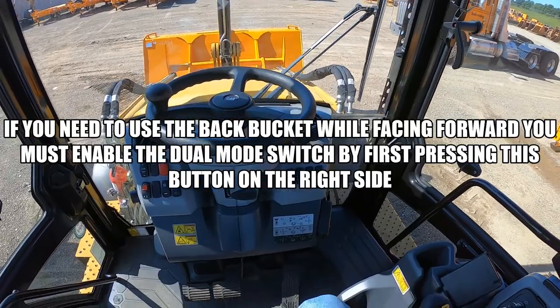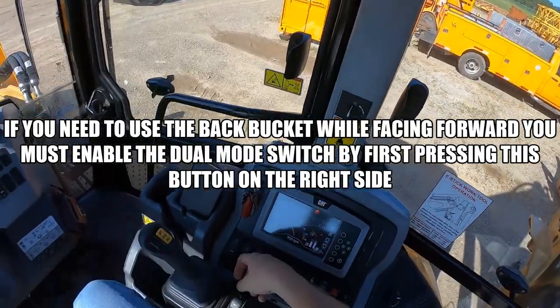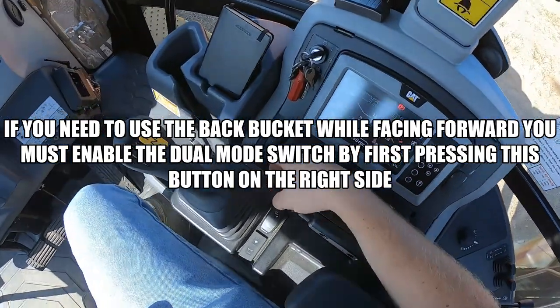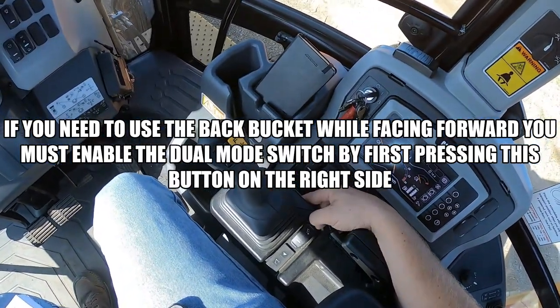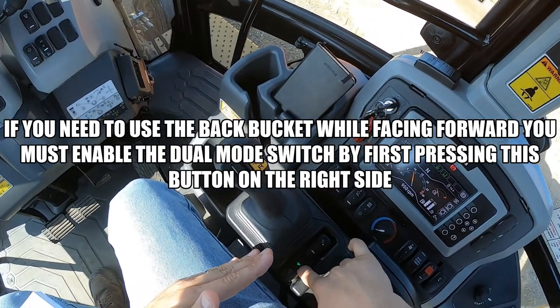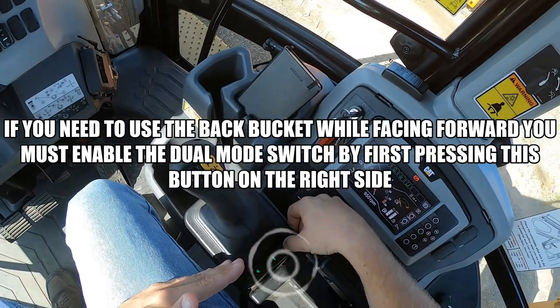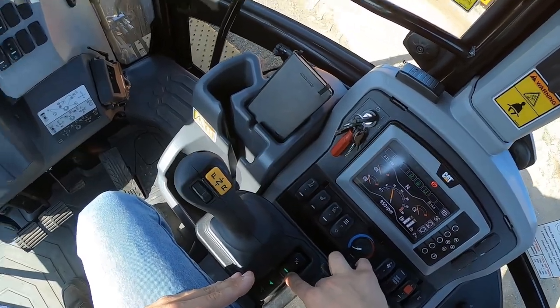If you need to use the back control for the backhoe attachment, there is a button over here on your right hand side that you have to press. If you look, you can see right now the green is lit up for the front bucket. But if I press this, it turns this green light on.